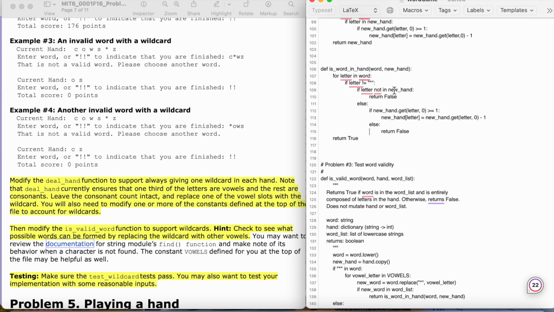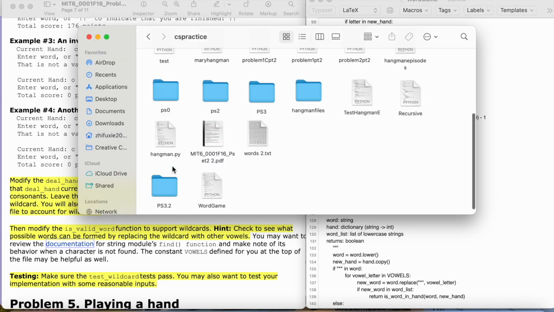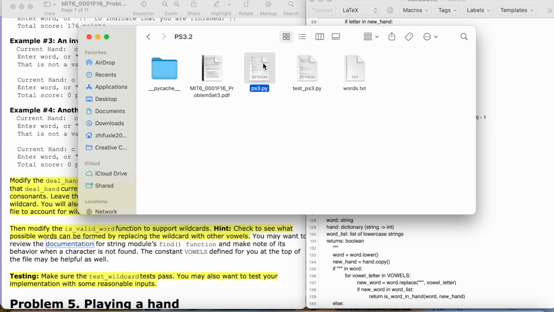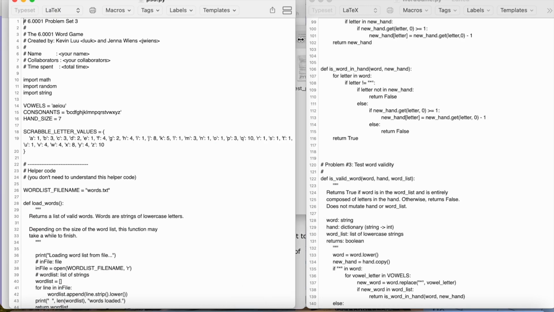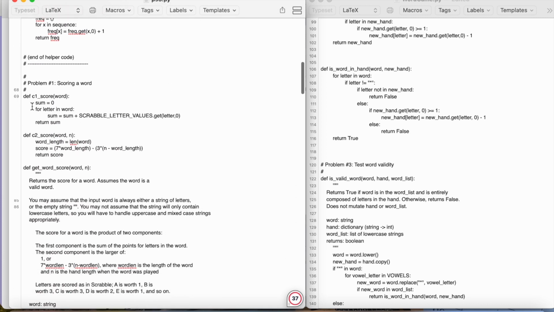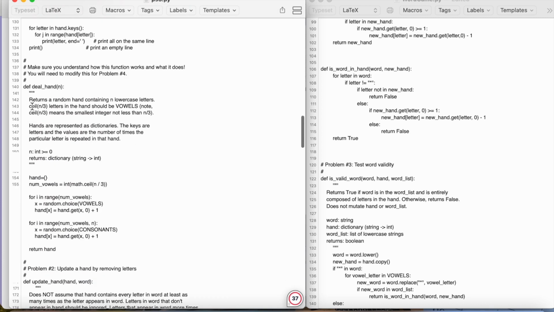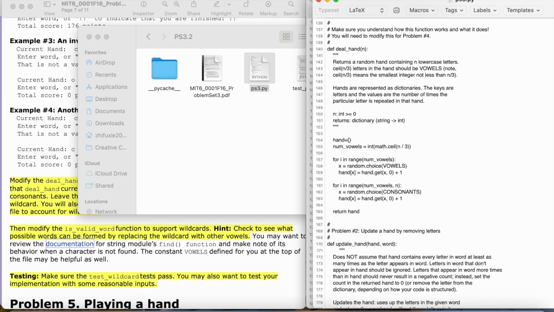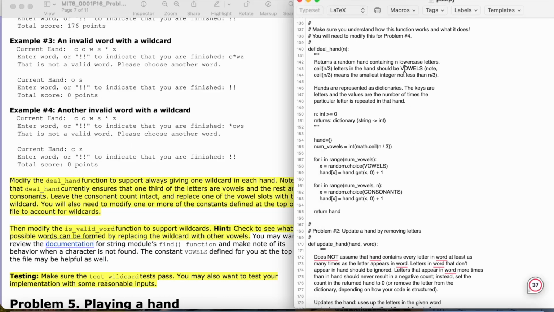So now that we have this, looking at the instructions, the last part we need to update for our wildcard code is the deal hand function. Recall that this is one of the functions that has already been provided for us. So if we go to our folder and open ps3.py, we can see that here are the vowels up here, and then if we scroll down, it tells us deal hand, and it says that it returns a random hand consisting of n lowercase letters, and there are this many vowels.